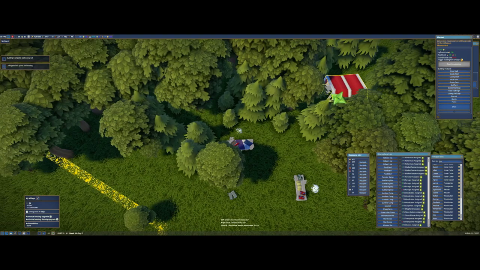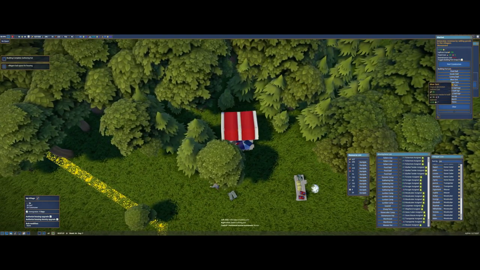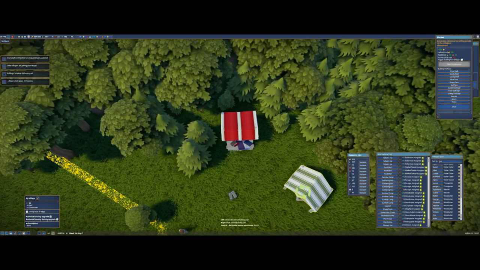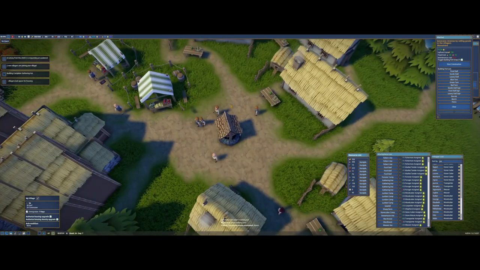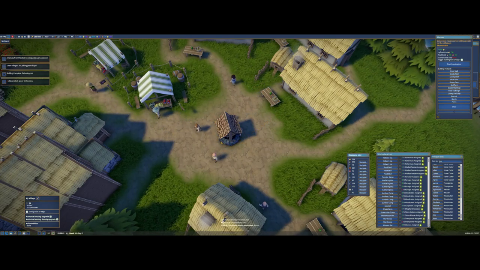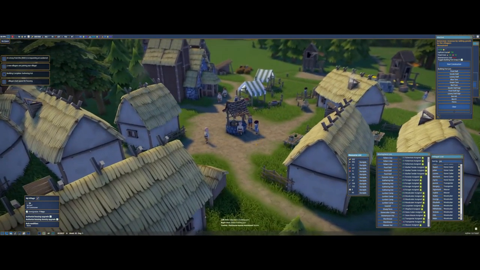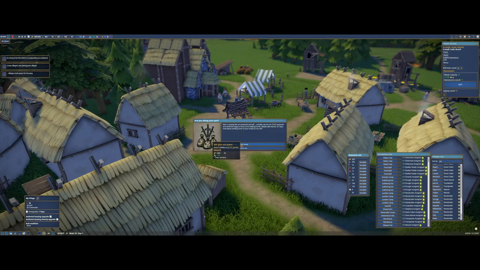I think I have snapping off right now. I'm going to put snapping back on. And then we're going to get two green tents over here. One right here. And Envoy is here. Yay! I don't want to start construction just yet.